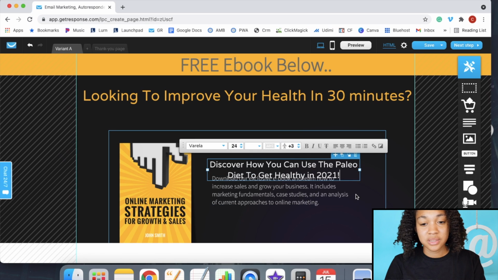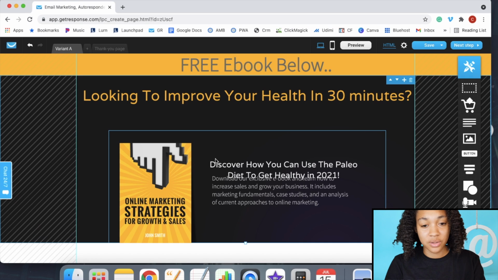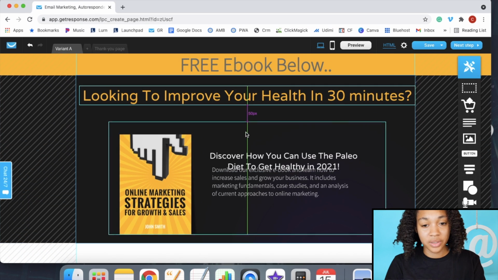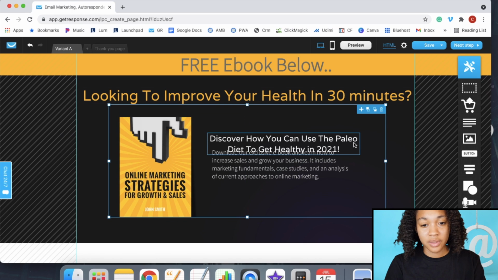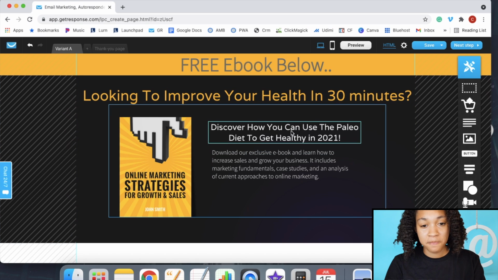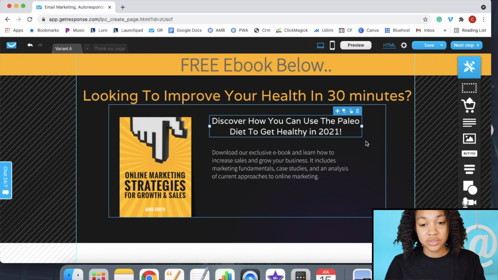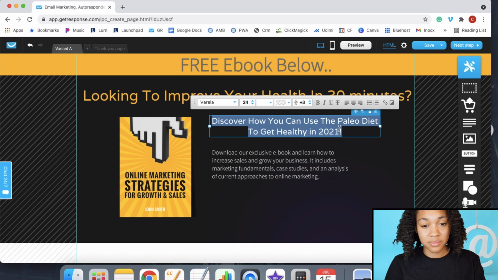Once I paste it, I just want to center it so that it all looks nice. So right now this is very low. So what I'm just going to do is click on this box and move the whole thing up. That way it looks nice and even. I'm going to also move this up a little bit. There is still some room in this box, so you can play with it a little bit, make it bigger, which is what I'm going to do. I'm just going to click on it here and make this a little bigger.